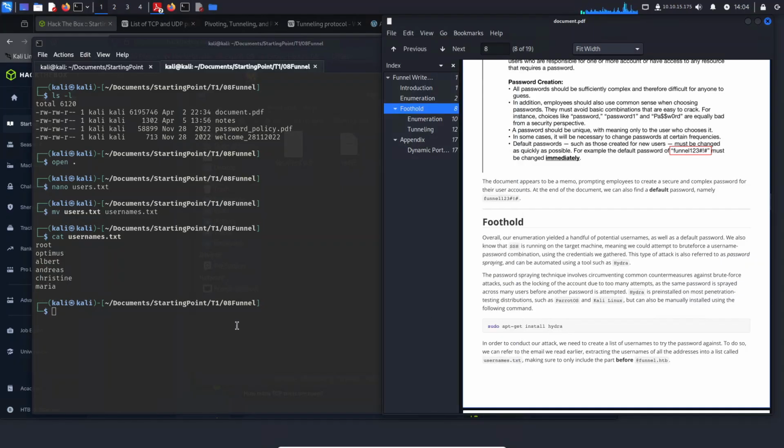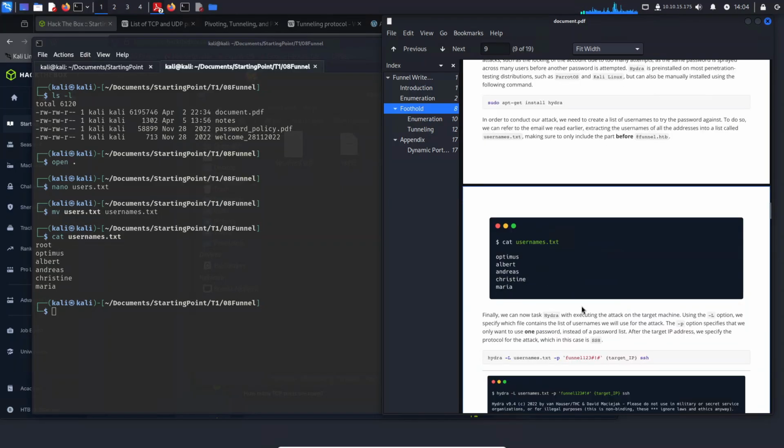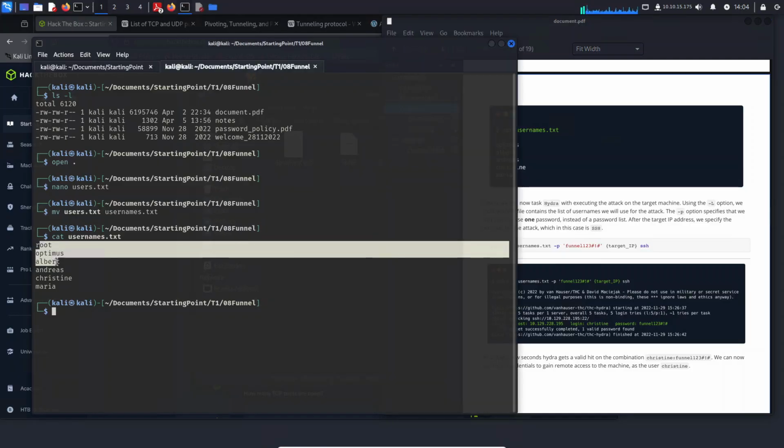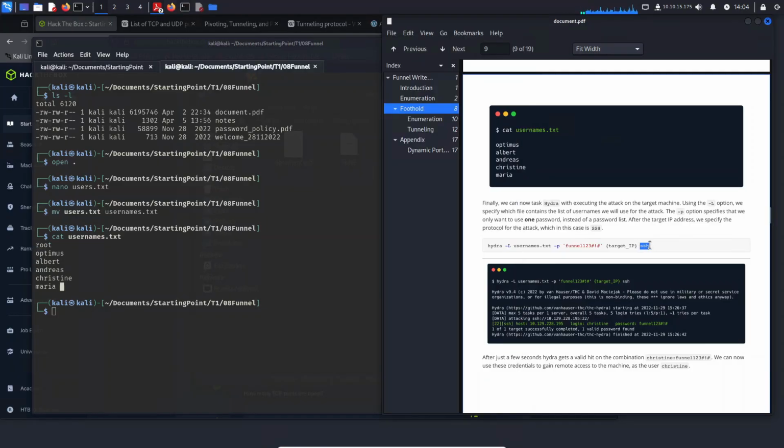So let's check if I already have Hydra on my system. If not, use this command to install it, and proceed to run this command, a bit adjusted, to see if any of these listed users can log in via SSH to the target instance by using this default password we found in the password policy PDF.